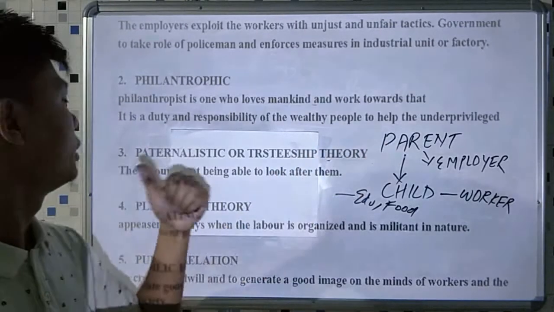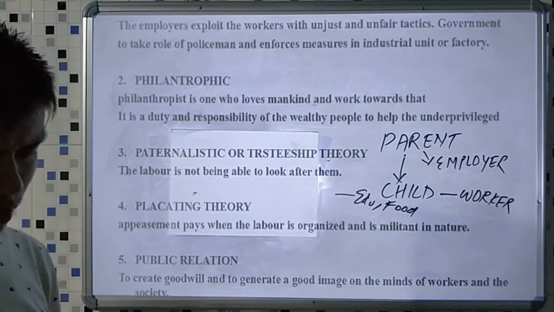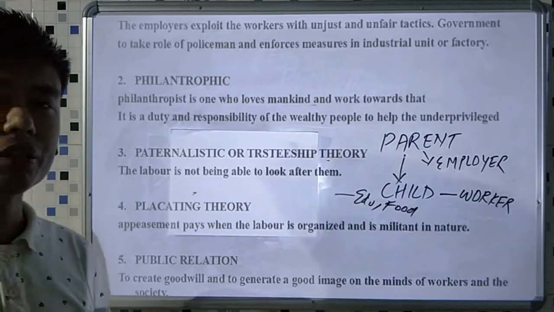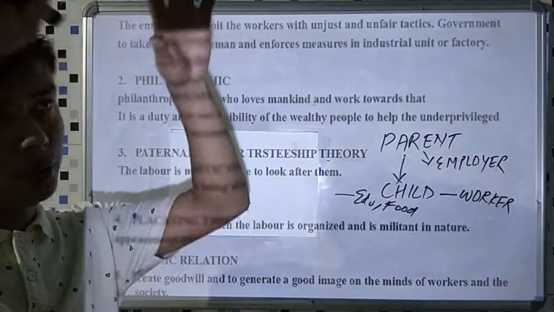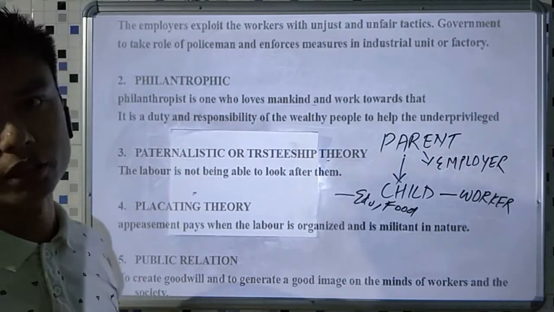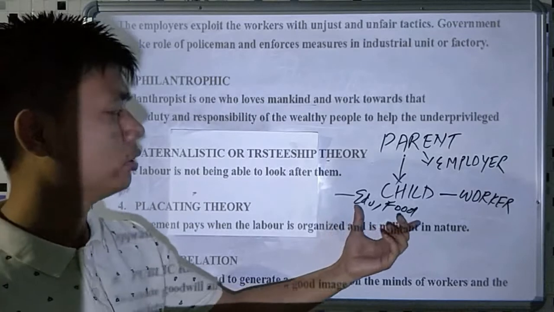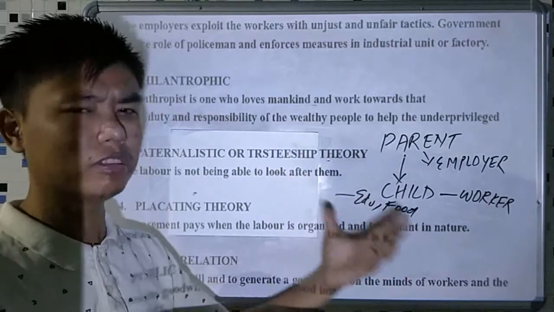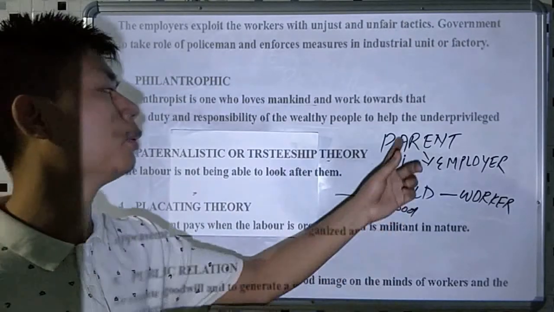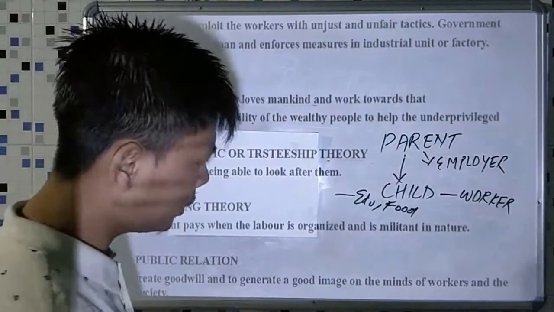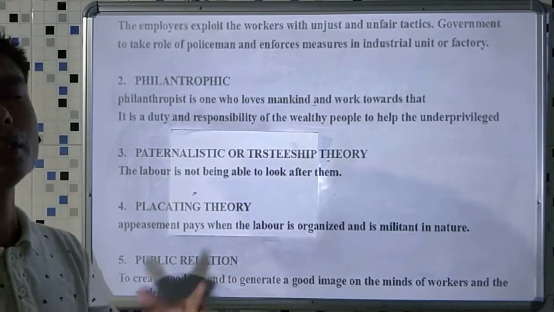So same case here. The employer thinks the laborer is not able to look after themselves, because the laborers are not educated and do not know what is right and wrong. So it's our duty to provide for them. We are like parents, this company as a whole, and they are our children. They work under us, so it is our duty to provide them basic necessities. Yes or no? Education, training, everything. The second point is that it's the employer who knows what is good for the workman, like our parents know what is good for the child. Done. See, it's very simple, but don't take it lightly. It's very easy, right?